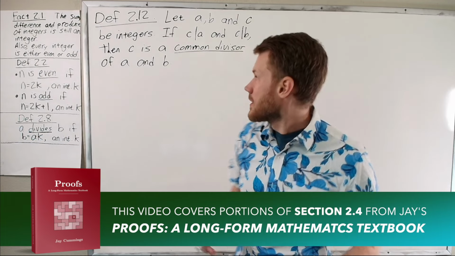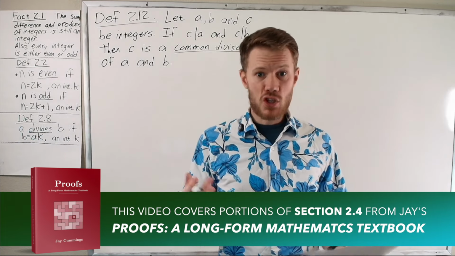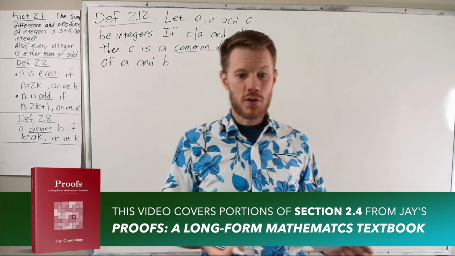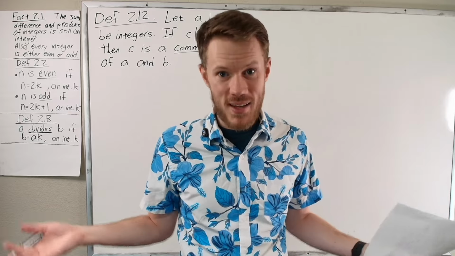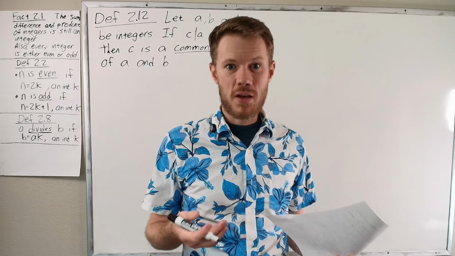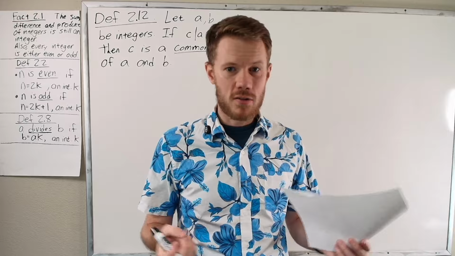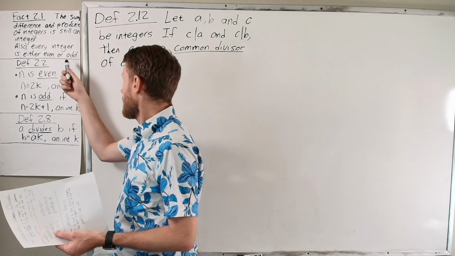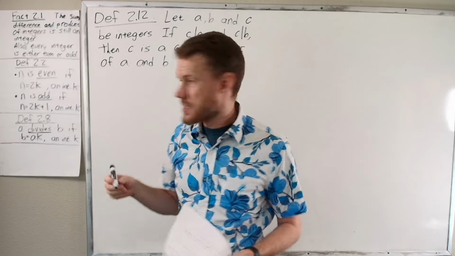Hello, welcome back. So we are continuing through chapter 2, which is a chapter on direct proofs. Of course, if you're going to learn about direct proofs, you have to prove something. So our focus has been on some introductory results from number theory. So we defined what the integers are and said a couple basic facts about them.